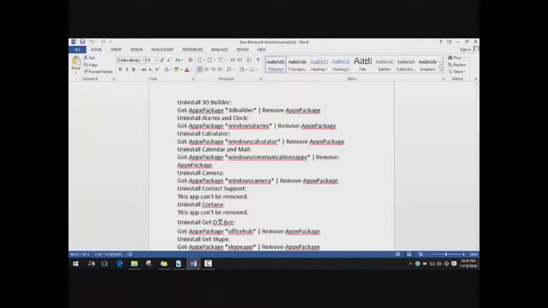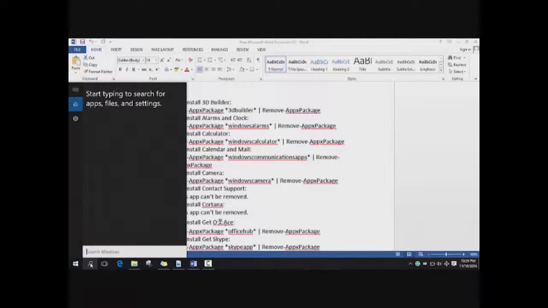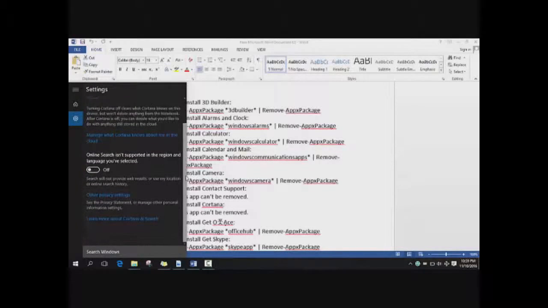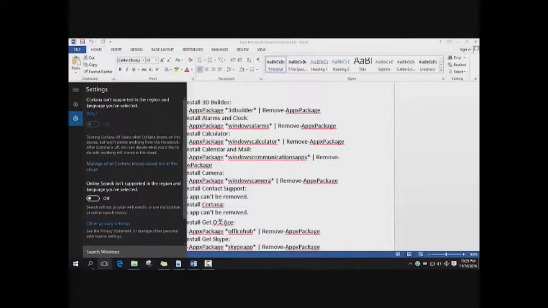However, if you disable Cortana, you will not have this magnifying glass where you can look for programs and stuff. You will have the possibility to deactivate Cortana, but you cannot uninstall it. You just need to check your settings, and as you can hear, if I turn it on, Cortana will be on, but if I leave it off, Cortana is not working. So you can do the same on your computer. You go to the search tab, click on the settings sign, and make sure that you turn off Cortana so that you don't have any problem with it.